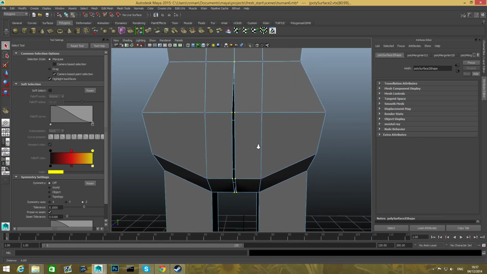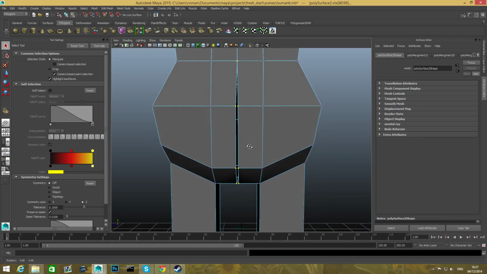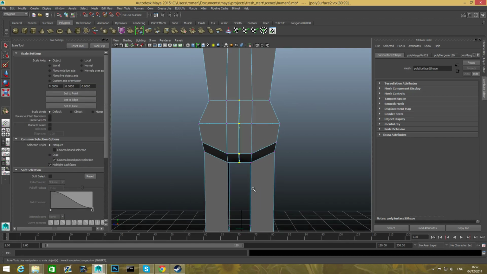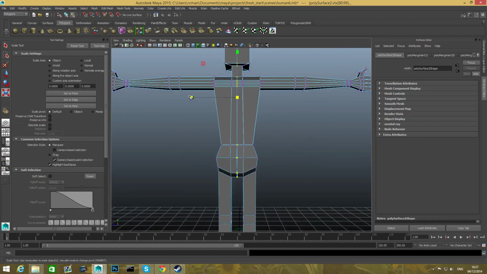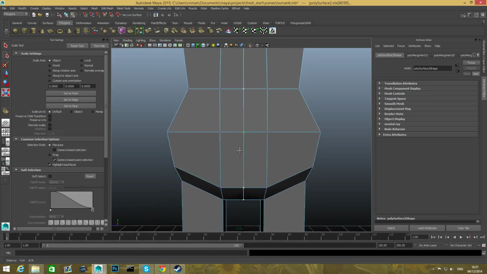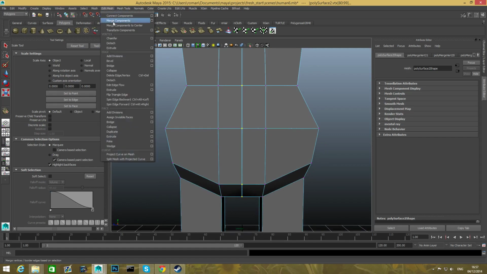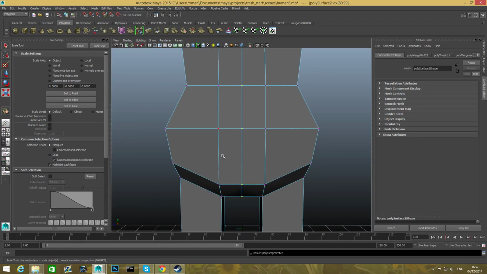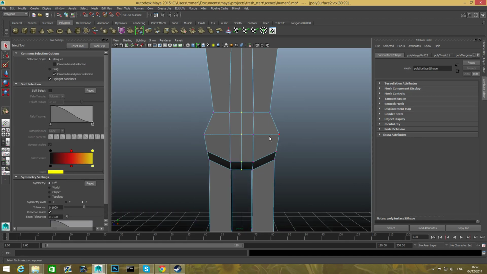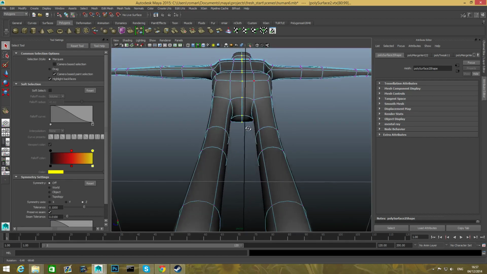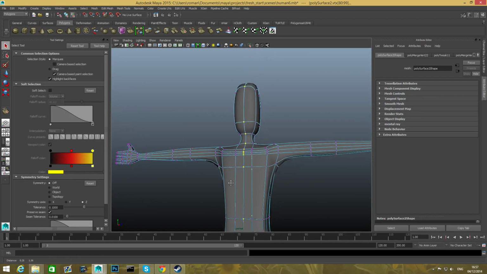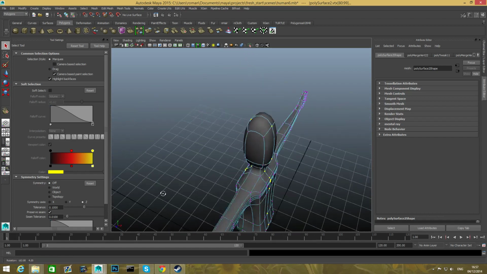If we want to make sure that this merge will happen, we will change to the Scale tool and try to squeeze them to get to each other. We will simply help them get to each other, and you will see they are now near each other, and we can go to Mesh, Edit Mesh, Merge Component, and now they are merged. The only way to really check this is in two ways. Again, press 3 and see if we have any open areas. We don't, as you can see.